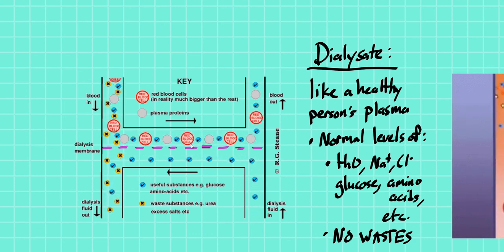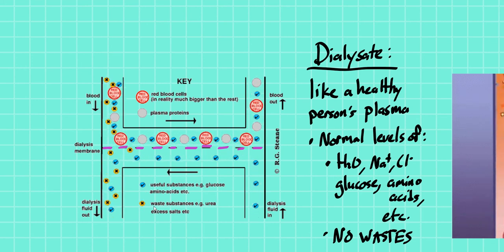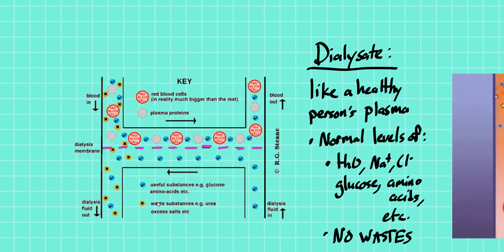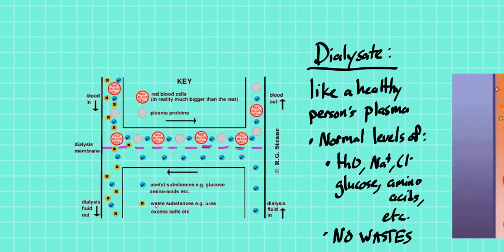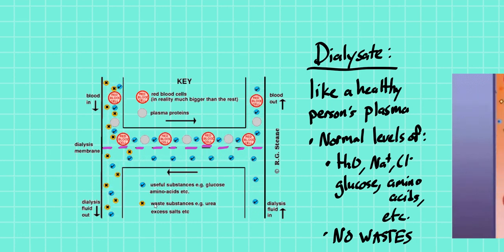But we would lose not only waste, which in this diagram are little yellow X's, but also we would lose things like sugar, amino acids, small proteins, ions like sodium, chloride, potassium. So we don't want to lose all the good stuff. We only want to lose the waste.